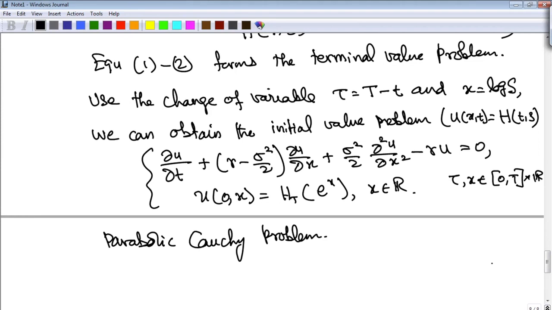However, I may give you an explicit expression for u and ask you to check whether it is a solution for this Cauchy problem. What you have to do is first put t equal to 0 and see whether it satisfies your initial condition. And then you are given u as a function of t comma x, you differentiate it with respect to t, you differentiate it with respect to x, and twice differentiate it with respect to x. Substitute that into this equation and see that it satisfies. So that is a very easy exercise problem you can do.